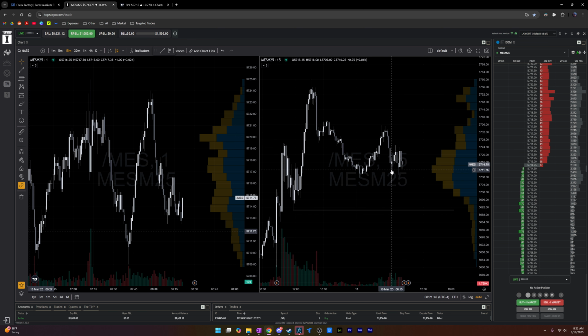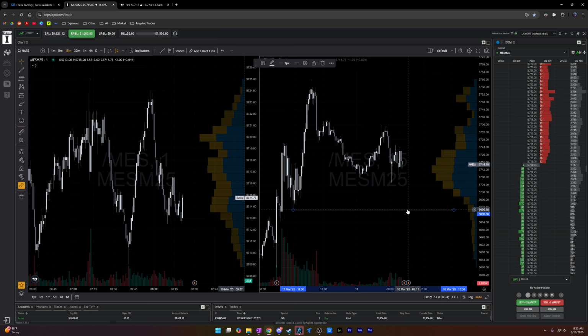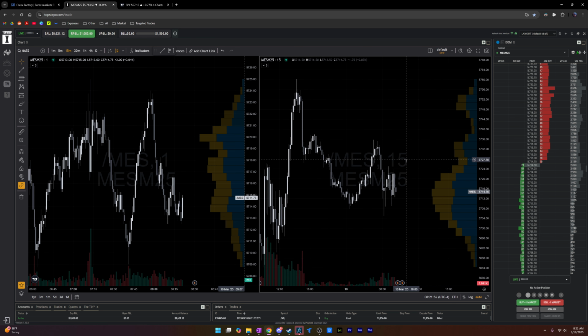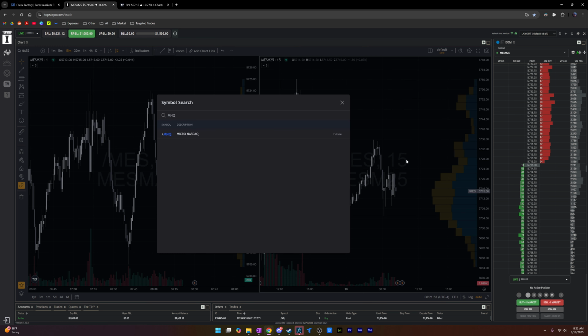That's basically the difference with scalping. There's no need to hold for long periods. I may take like 10 to 30 trades on futures, whereas with options it's probably only 1 or 2 a day. So I'll stick with MNQ. I like the movement a little bit better with MNQ.